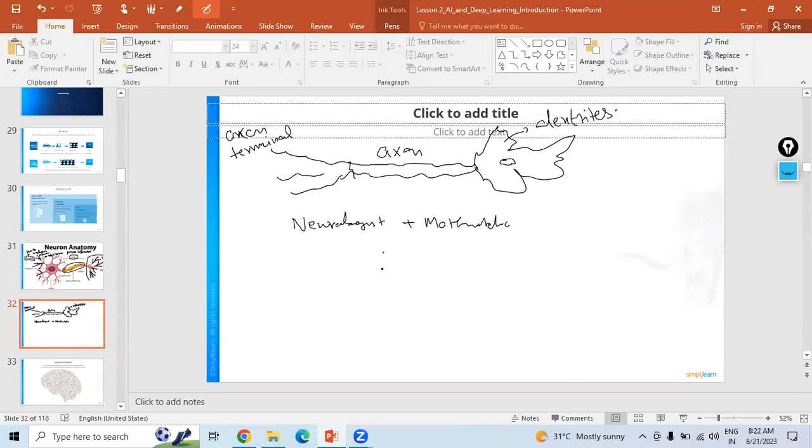We found that it should be something like this: we pass some input, then we perform some calculation, and then we get the output.